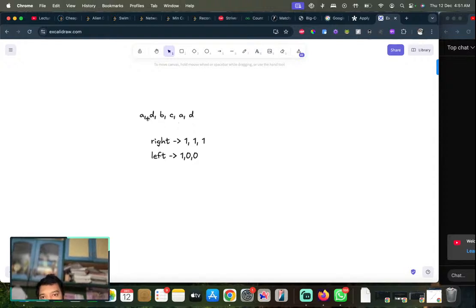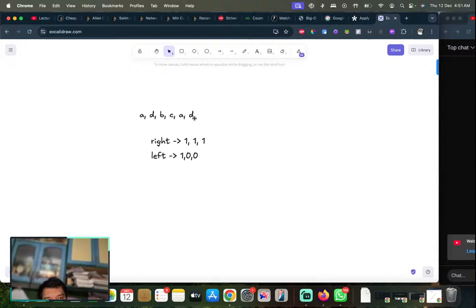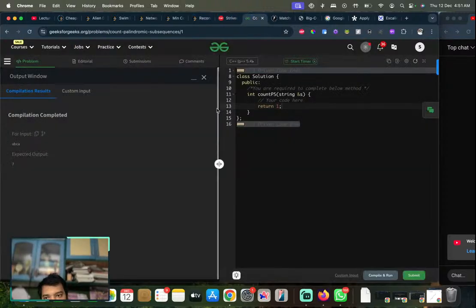Now I can take this. I can also take this. These are two palindromes, DBD and ABD. But if this D was replaced by A, if the input was different, then ADBDA would have also been a valid solution. So how do I know that? There's no way to know that. I don't think that solution will work.